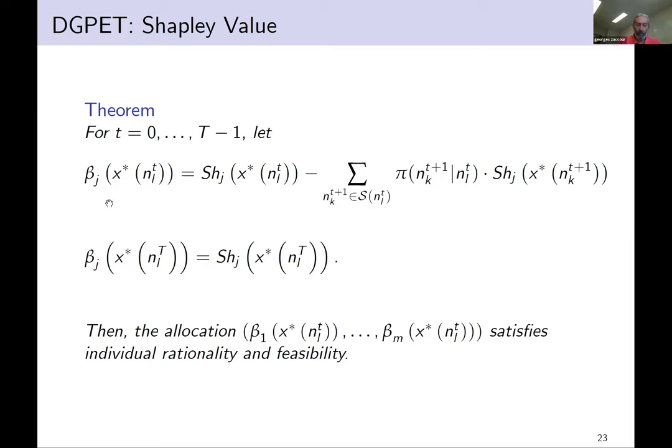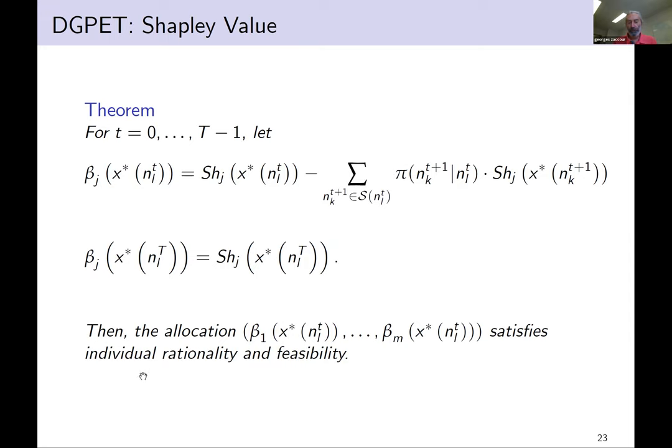nodes. So this is simply this formula, and at the terminal node it is exactly the Shapley value. Now, this formula is always computable. It always exists. And we know that the Shapley value is a singleton in the set of imputations. So it means that once I have defined the cooperative game, I can always find not only a single solution to this cooperative game, but I can also define a payment mechanism that ensures that cooperation will be sustained over time.